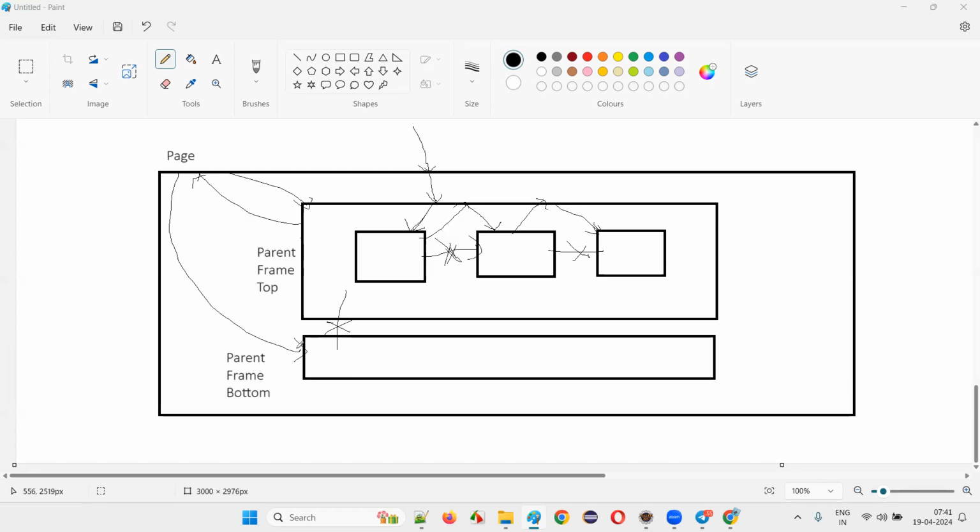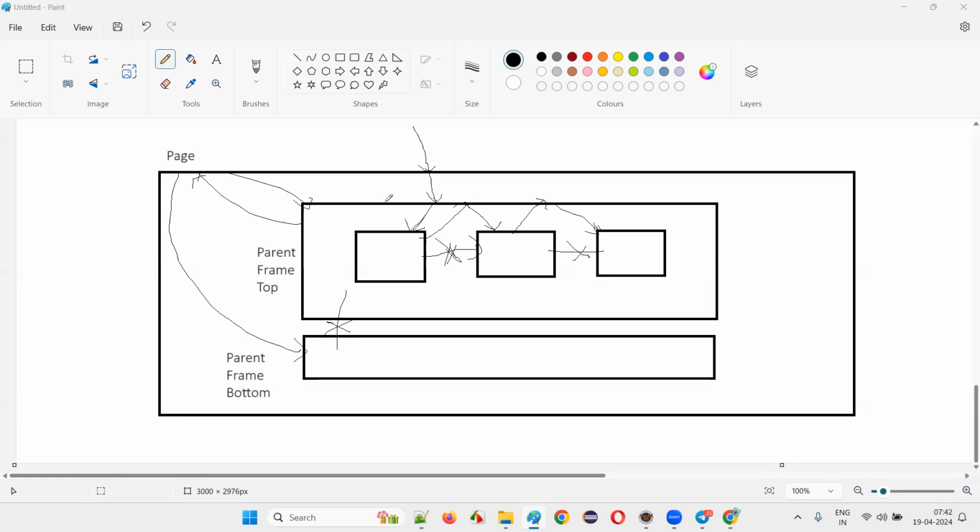Okay, there are two top level frames. And in one of the top level frames, we have 3 children frames, which are at sibling level. These 2 top frames are also at the sibling level only. They are also siblings. Switching between the siblings is not possible. In order to switch between the siblings, we have to go outside and then come inside.